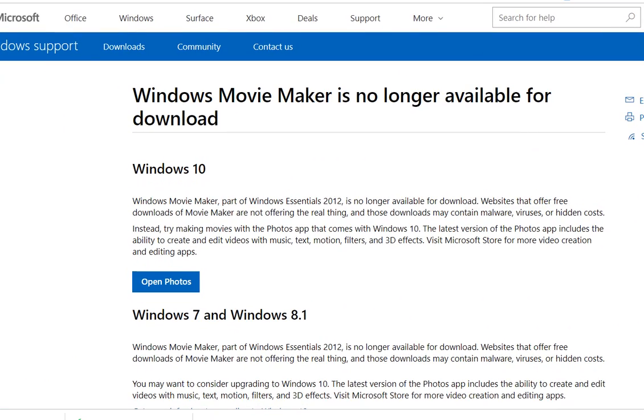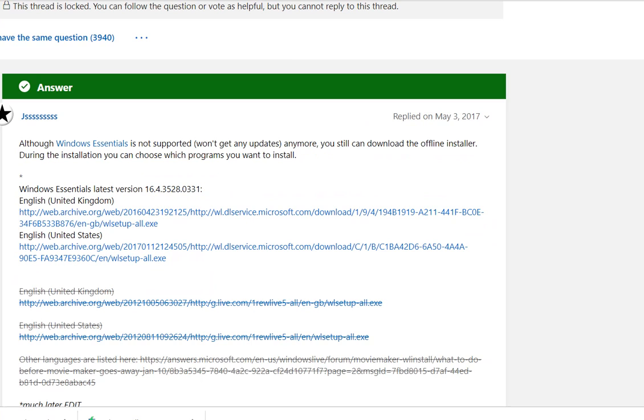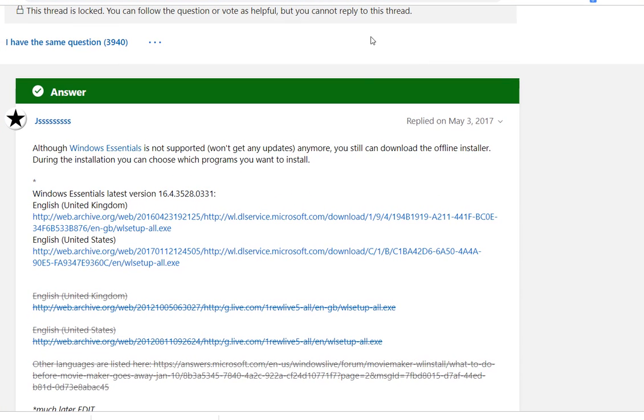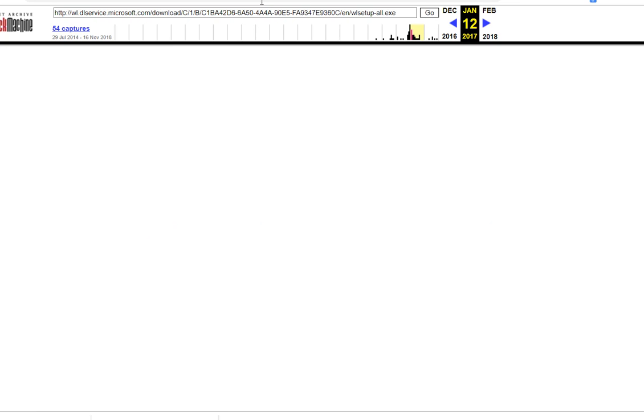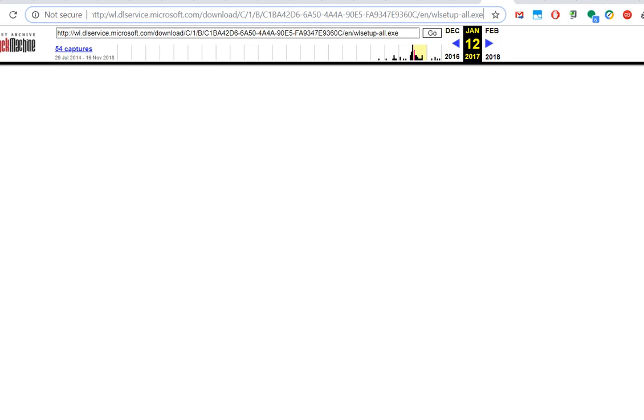Here you can find some support and new things about that, and here it is. I've tried this and it really works. Here we have a UK version, here we have an English version, it has been updated, and when you click on that it brings you to the web archive. I thought they would only save websites and not downloads, but maybe they just save the link and the download is still leading to Microsoft.